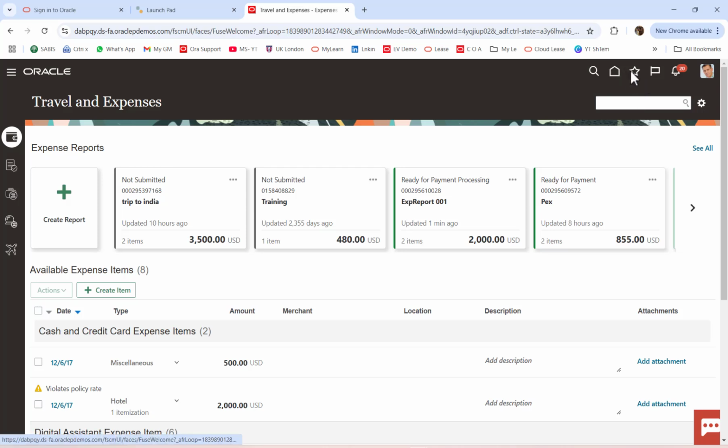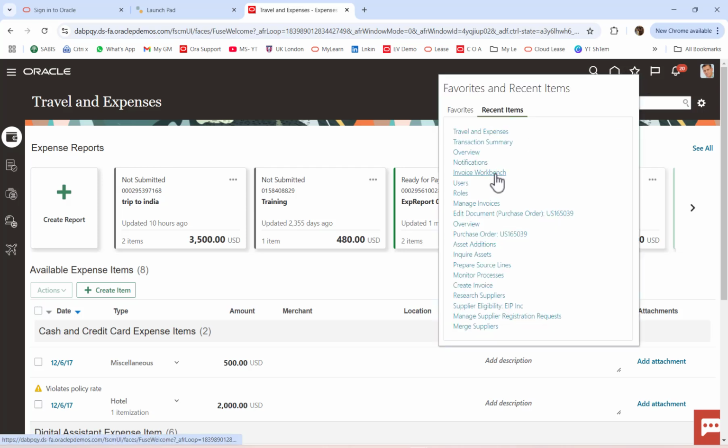So now I will go to monitor process to run the transaction, which is process expense reimbursement. So where is monitor?